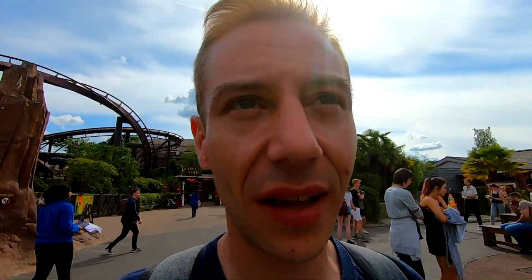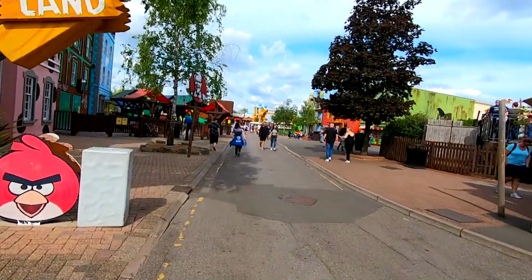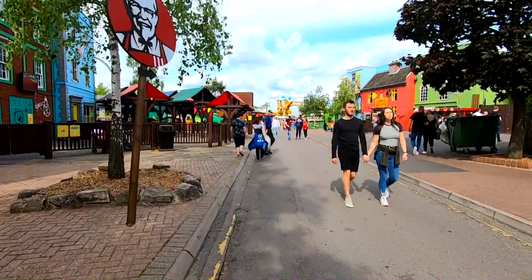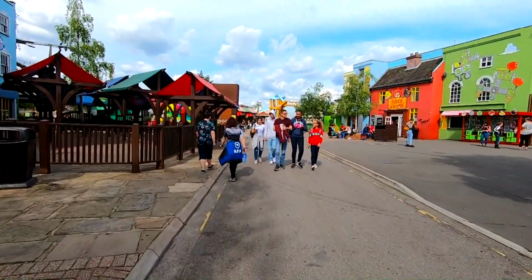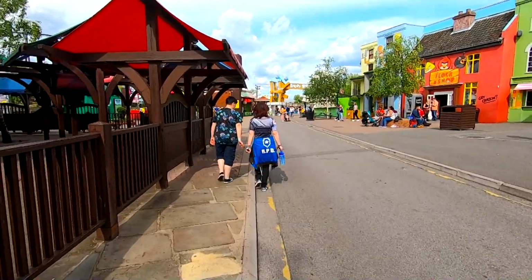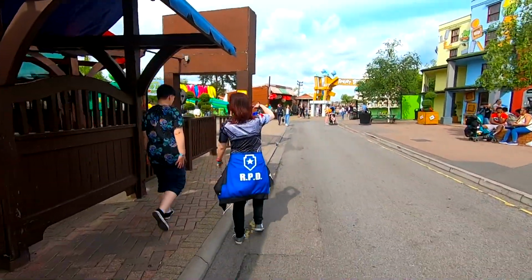Right. I'm just going to take a slightly circuitous route so that I can get round to the other side. Hey, do we want to do a walk and talk? Walk and talk in a park? And off we go to Thorpe Park to see what we can see. Which apparently is somebody from the Raccoon City Police Department. Must mean some Umbrella activity around.